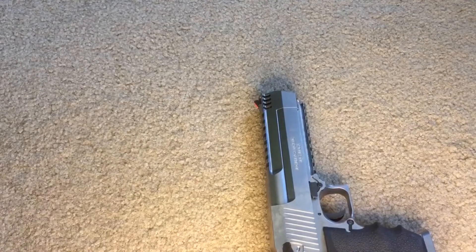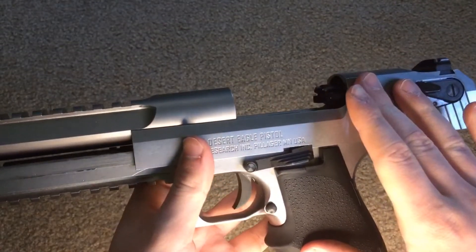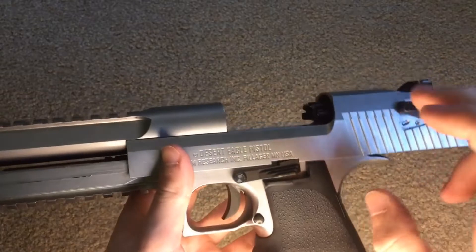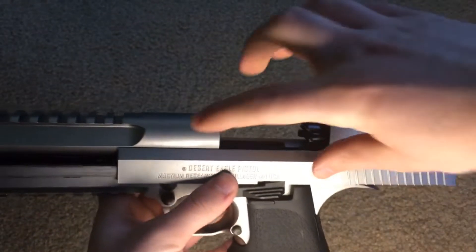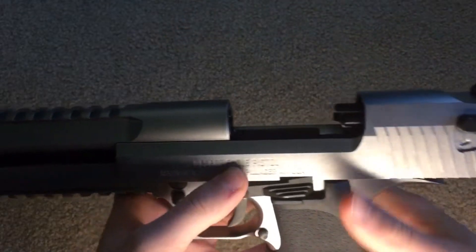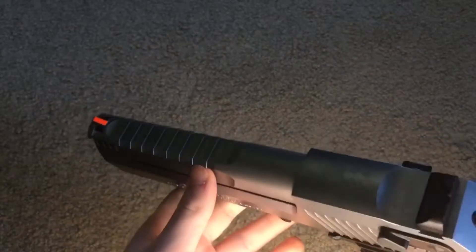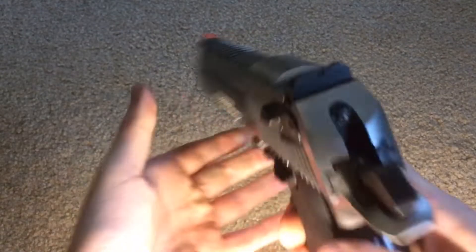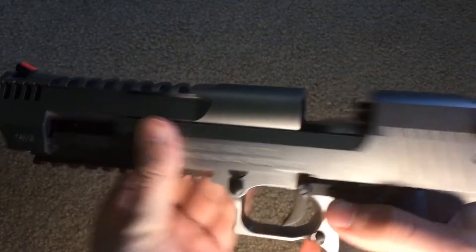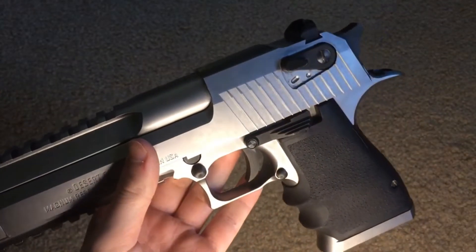The next con is going to be the mag size — it's going to be hard to find mag pouches that fit such a wide mag. What I do like about the Witek compared to the Tokyo Marui and the KWC: the Witek is the only full metal one. KWC has a polymer lower, Witek has a metal lower, and obviously TM is completely plastic. But this is actually big enough to fit a real .50 AE — this is exactly how far the real Desert Eagle travels, and this is the only airsoft Desert Eagle with a full travel slide. The next con is the sights — these big bricks that are just blacked out are not very good. The hop up adjustment is also kind of annoying.